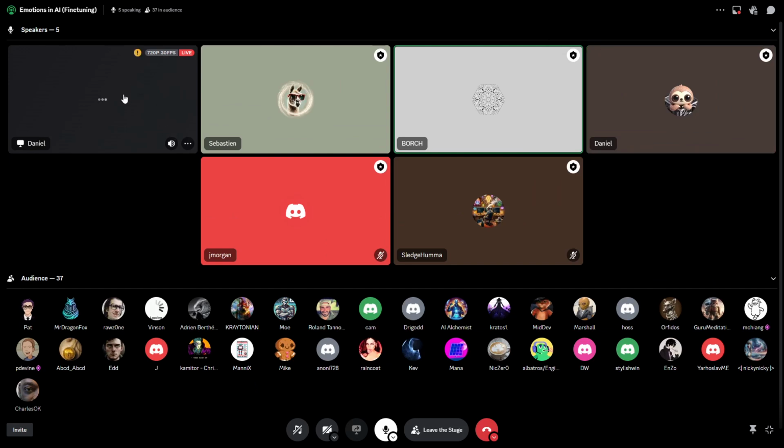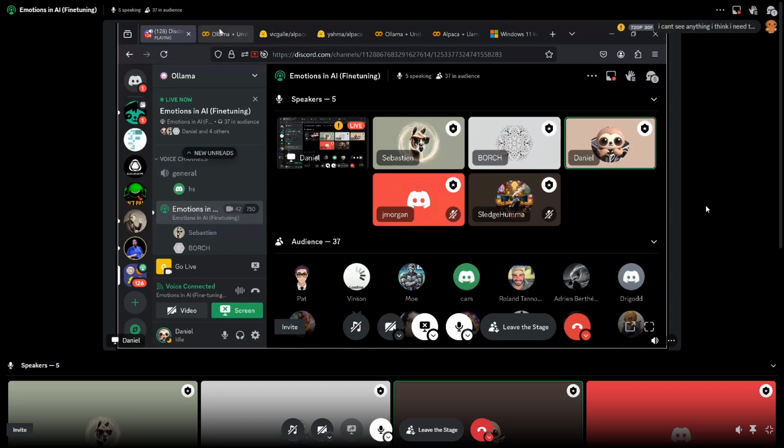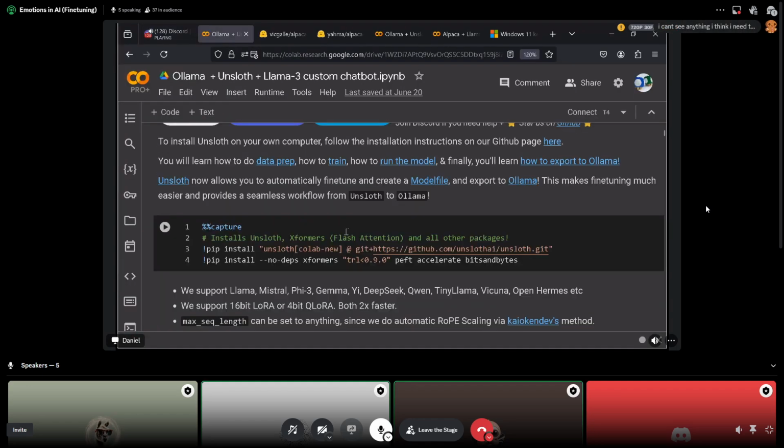We're all experimenting in this event space here. We've never done this event thing. Can you see Ollama plus Unsloth plus Llama appearing? Yeah, you're sharing your window. So it works. It's just the window there. Is it correct? Oh no, it's good.